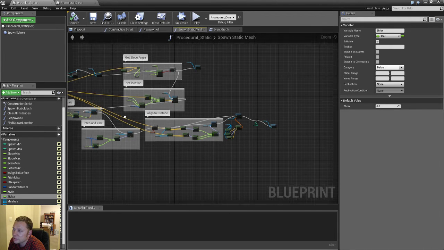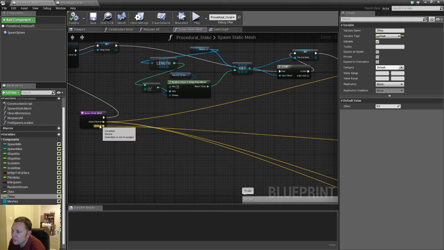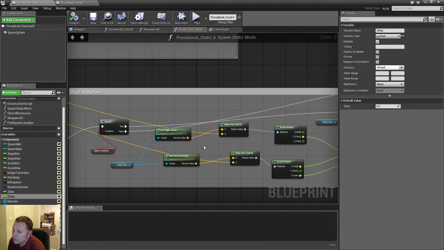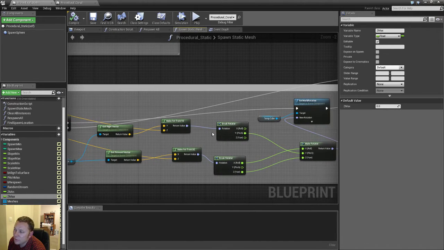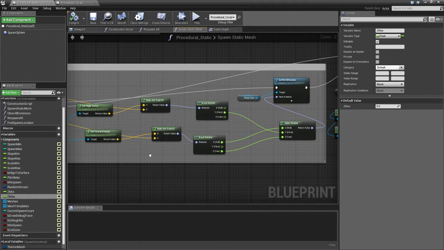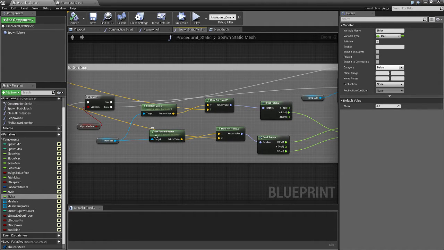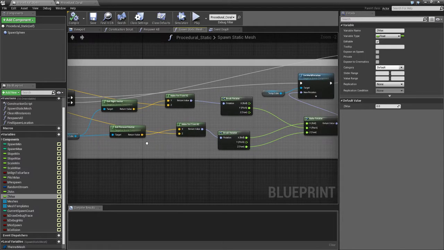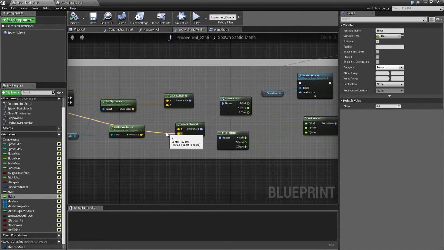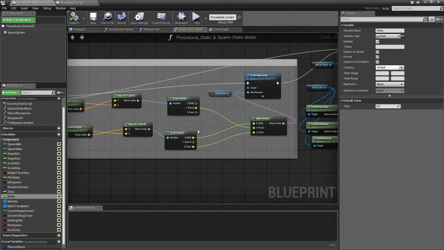You'll see these two lines all the way here, they go from the impact normal, this guy here, down to here. Once I've made that rotation, I break it up into a rotator, and I'm just interested in the pitch, and I use the pitch to create a new rotator. For the roll and yaw, I use the forward vector of the cube, make rotation from XZ using the Z from the impact normal, breaking the rotator and using the roll and yaw.